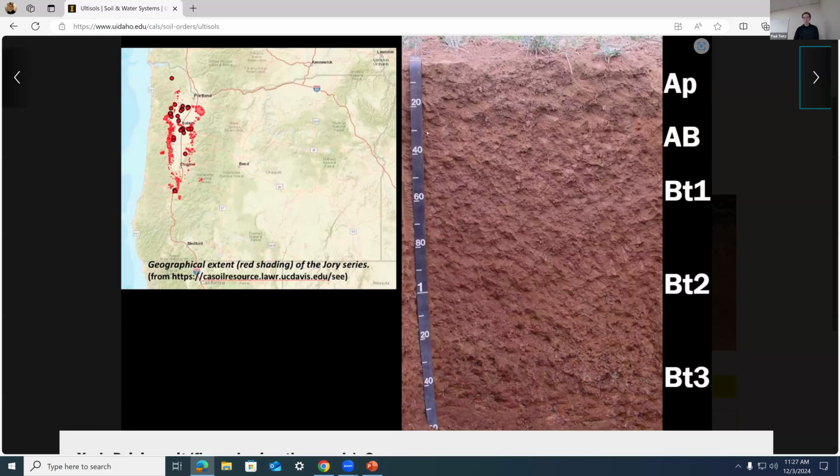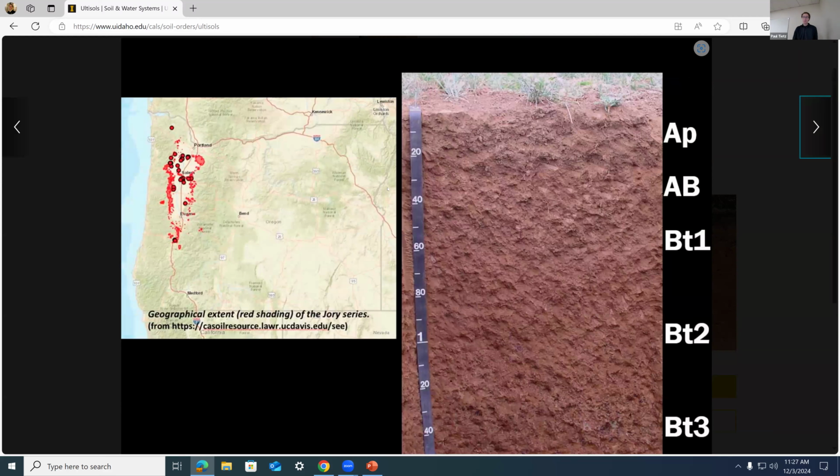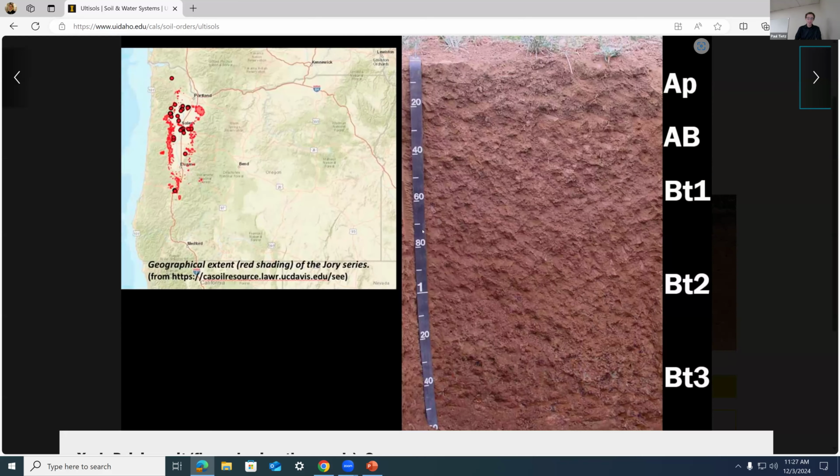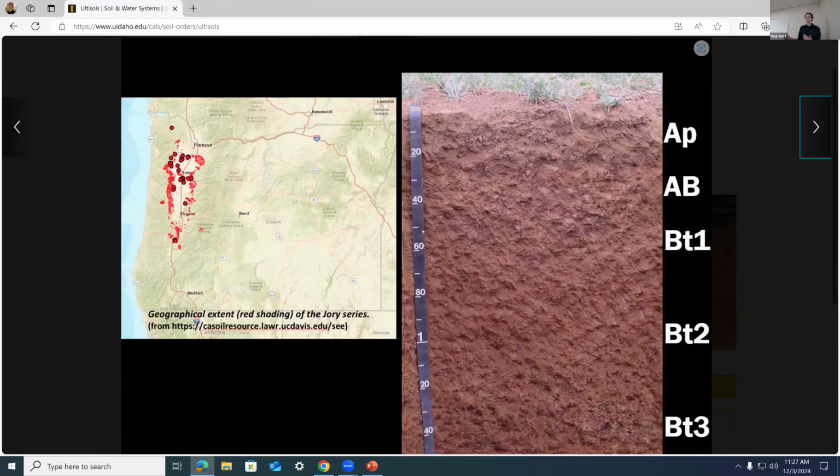But the person working there, I don't know what you call a server at a wine tasting, was very excited. Oh, of course, I took a soil science class. She could tell me all about the soil series names of each of the different fields that these vines are growing in, and one of them was the Jory series. It's pretty important. The soil qualities affect the kind of grape production and the qualities of the wine.